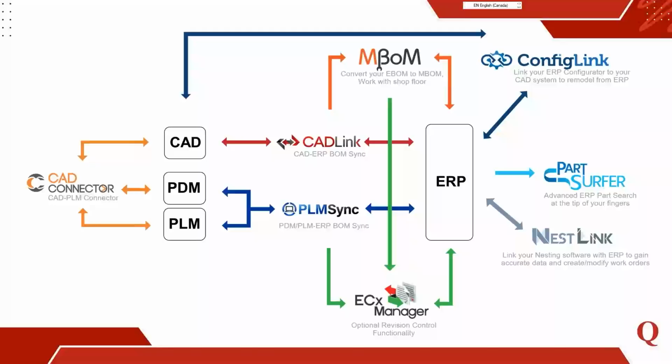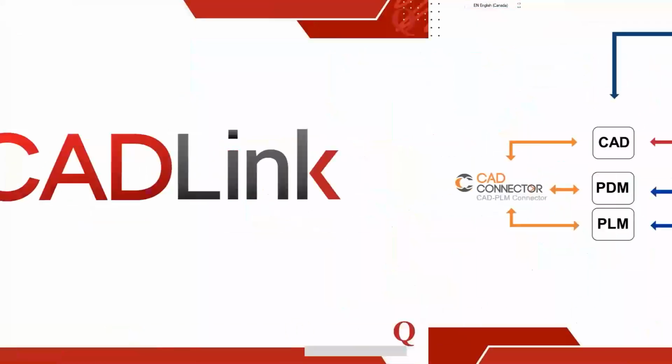So our goal as a company is to bridge the gap between any engineering software and NetSuite to eliminate any data islands and really just ensure that the several departments across your organization are all in direct communication with each other. And we'll talk about a few of these products in the coming slides. So again, the focus here is going to be on CADLink, ECx Manager, and NestLink. But if you're interested in any of these other products, please don't hesitate to reach out after today's webinar.